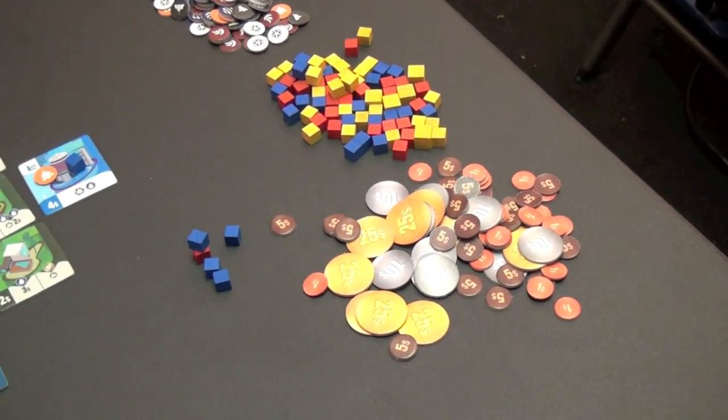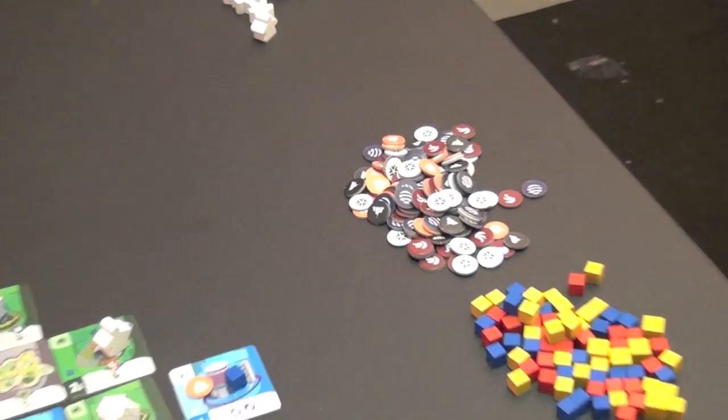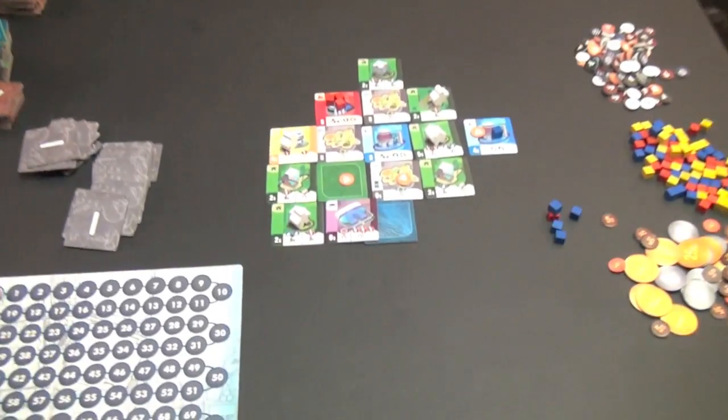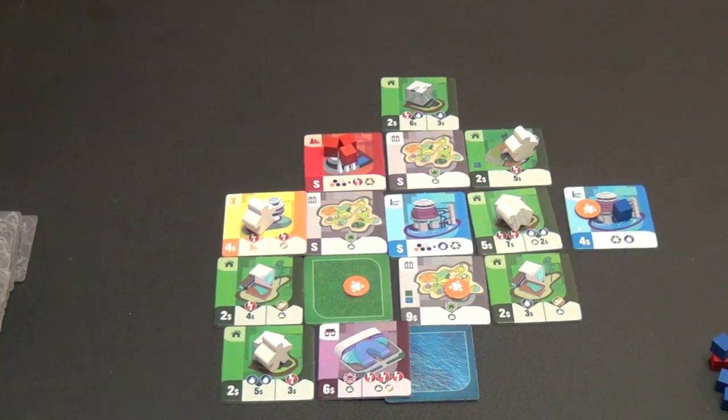The money is of different shapes and sorts, comes with cubes, and you can also see that it has different weird tokens for the different ownership markers, and there's lots of stacks of tiles here. So this is the way the game works. After 4 rounds, whichever player has the most points is the winner.